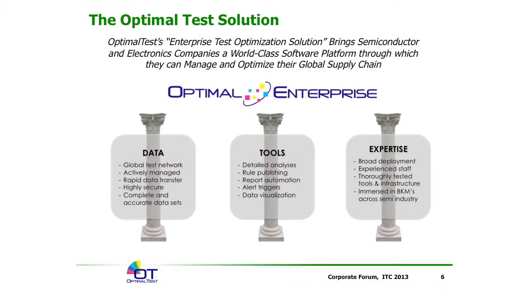And we're integrated at all of the subcons or almost all of the subcons that are active today in the supply chain. And finally, OptimalTest brings a lot of expertise to the table. We've got engineers who've been doing this now for slightly more than 8 years already. We've been working with the 5 largest fabless companies, with some of the largest IDMs, with subcons and so on. We have technical teams deployed throughout Asia who are available and can go to the various subcons in order to help the subcons resolve issues that the system has recovered. All of that expertise, together with the tools, together with the capability and the data flow, make the whole system an extremely powerful system.